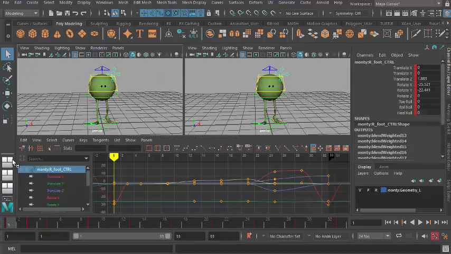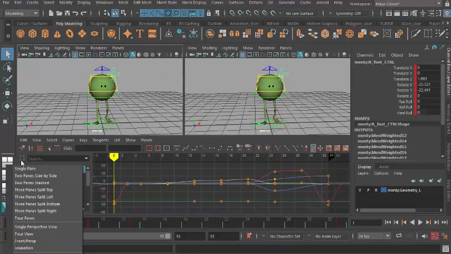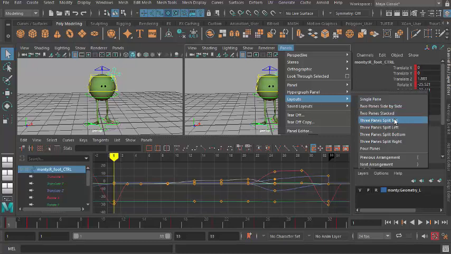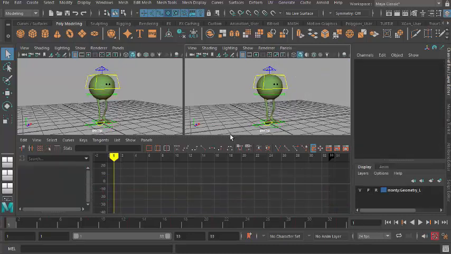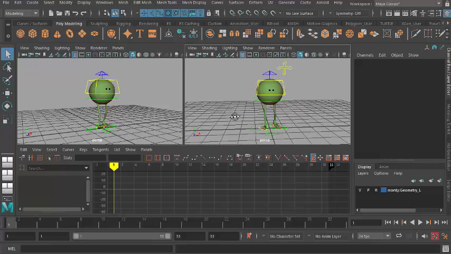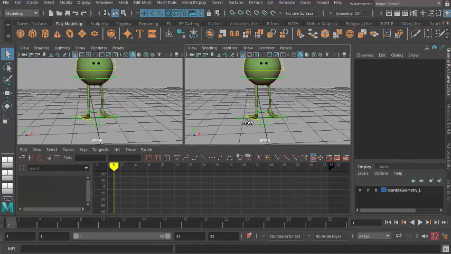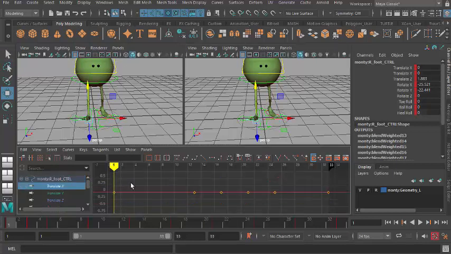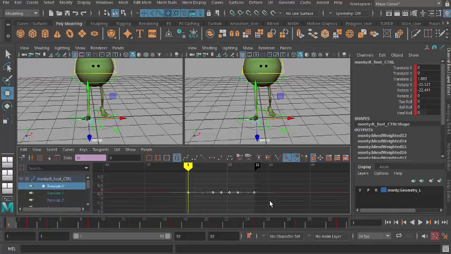I've got that saved there, I can right click on these little buttons on the left, but if you want to get there yourself, you can go to panels, layouts, three pane split top, and then customize your viewport accordingly. But I hope you already know how to do that in Maya. Now, we want to move these feet apart. So let's grab his left foot and press W for move and translate X. I'm going to zoom out a little bit, and I'm going to grab that whole curve, and I'm just going to move it down a little bit so he takes wider steps.